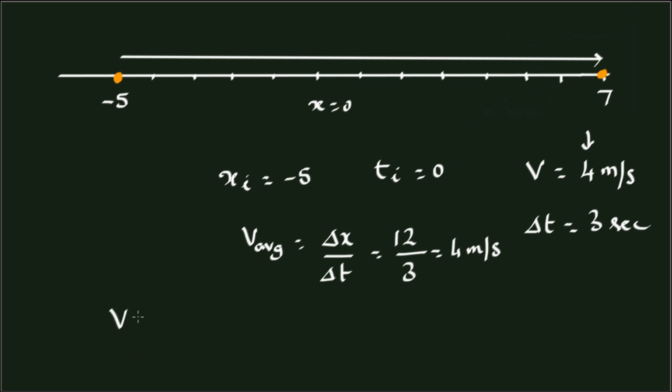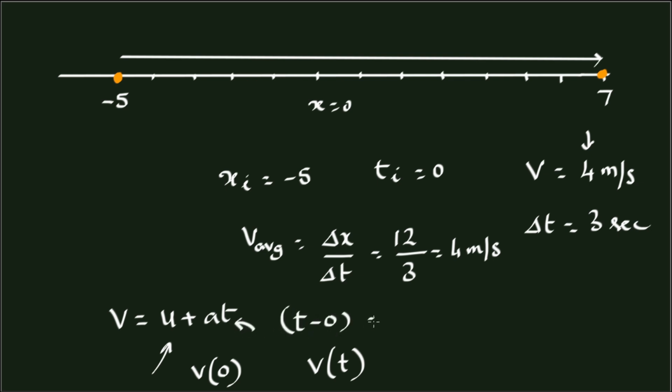Now we learned this equation corresponding to constant acceleration. We will discuss all this again. v is equal to u plus at. So here I want to take the opportunity to point out that u represents the instantaneous velocity of the particle at time t equal to 0, and v represents the instantaneous velocity of the particle at time t. And this t here is actually t minus 0, standing for the time duration during which the velocity goes from u to v. That is the interpretation of v is equal to u plus at.